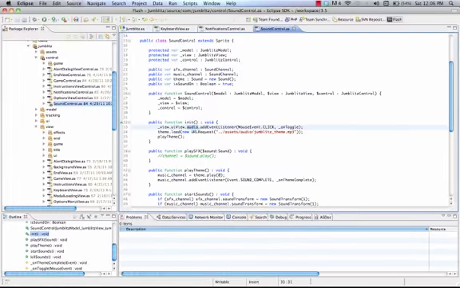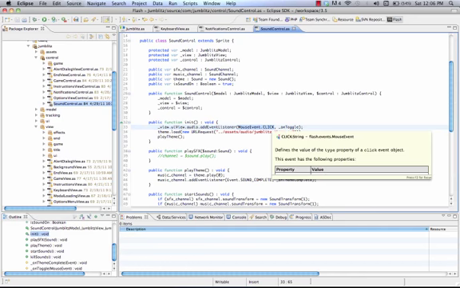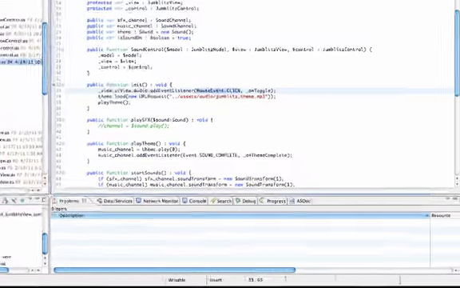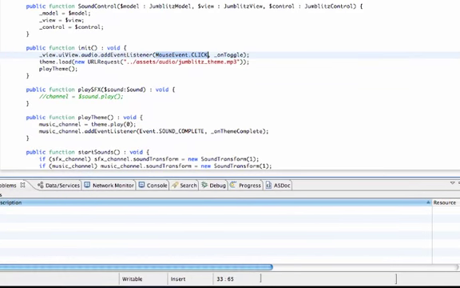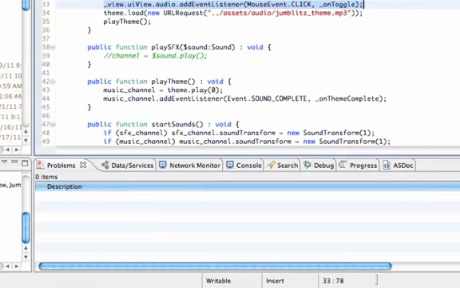One of the events we can listen for is a mouse event. MouseEvent has many different types of mouse-related events. The most common one is going to be click. So what this statement here is saying is I want to go to this audio button and add a listener to it that says anytime a mouse click occurs on this display object, on this button, please call this function, this onToggle function.